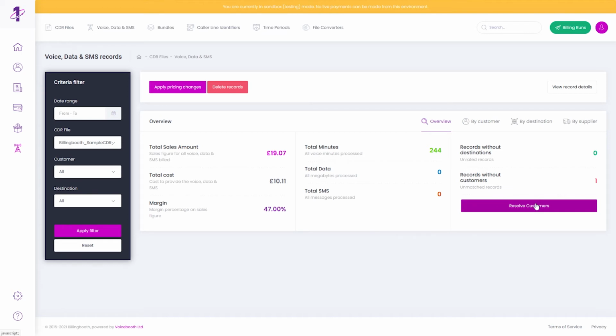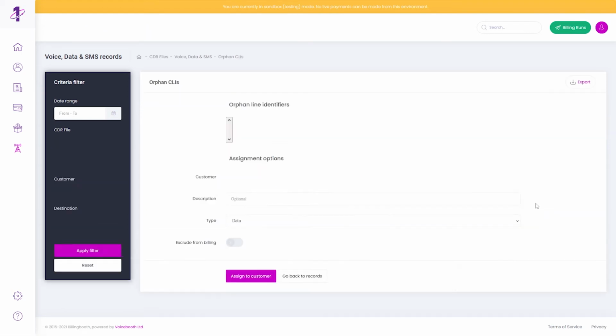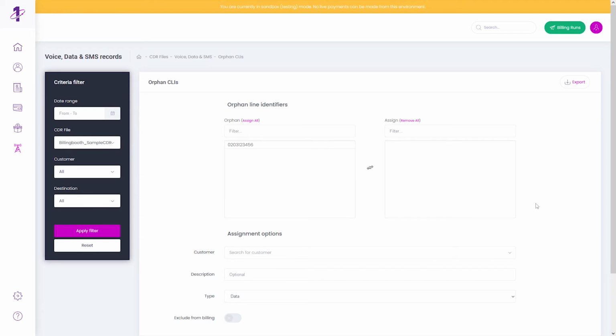If you click the Resolve Customers button, it takes us to the Orphan CLI screen, where you can see which CLIs aren't being matched, aka orphaned, and select an existing customer to assign them to, along with the usual CLI options.